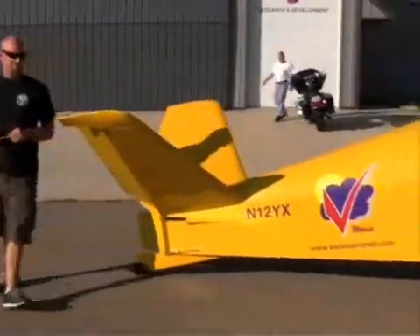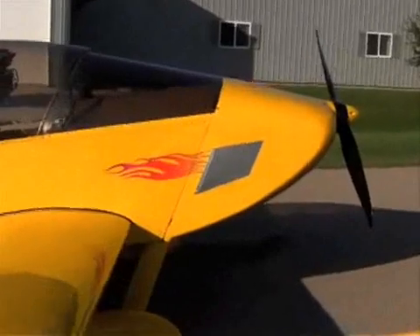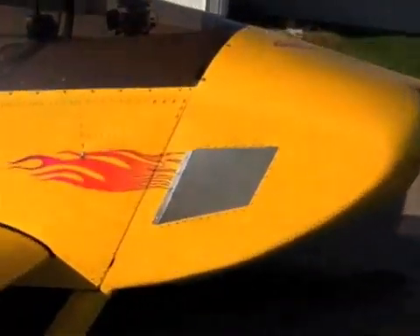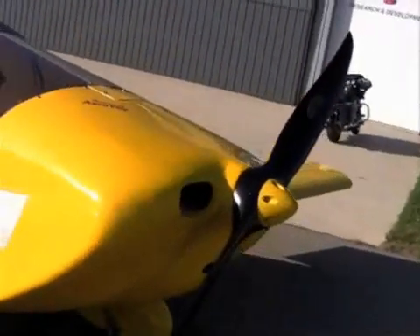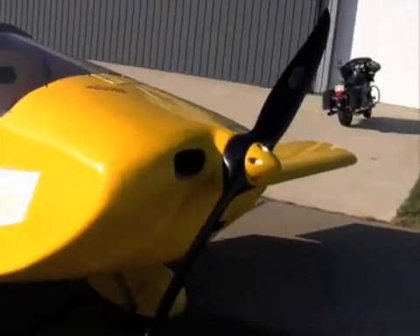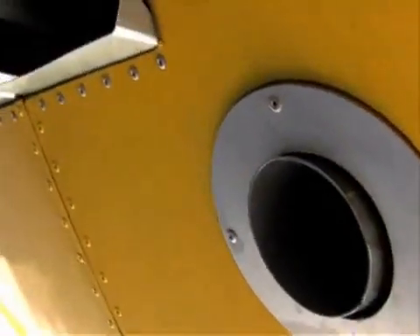This is a quick tour of the new turbo installation in the Y-X before Drew goes and takes it for a flight. You can see the old side exhausts are covered up. He's got a 56 by 52 propeller on it, which is a very early VW propeller we had made. Quick underneath here you can see this is the exit port for the turbo unit, and that's just the air outlet. The turbo unit is actually right up in there, just tucked right inside the cowling.